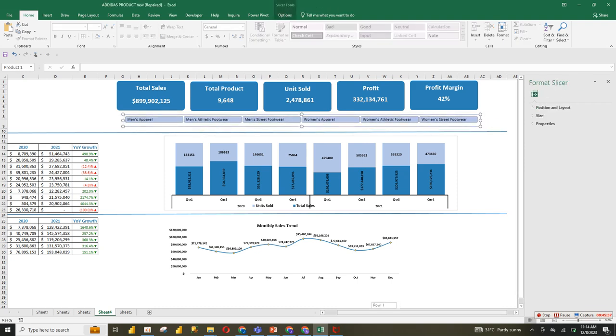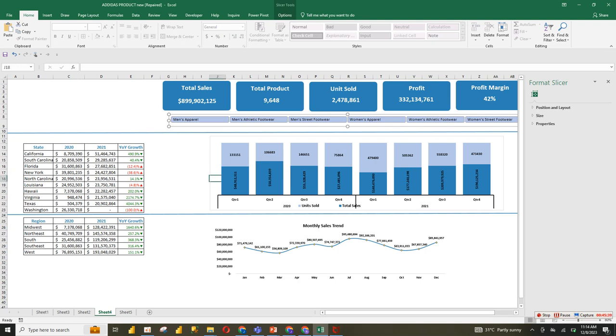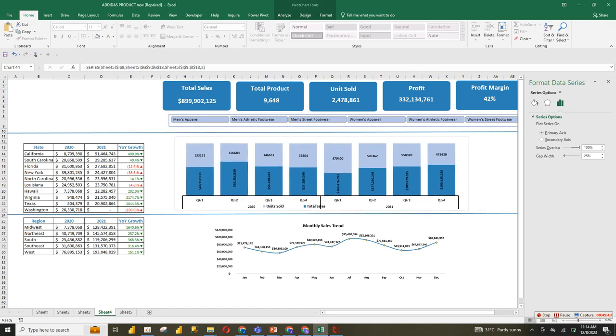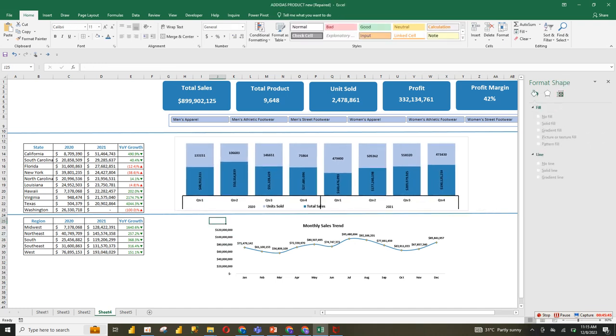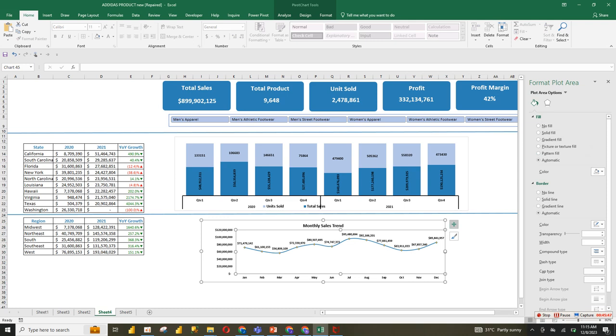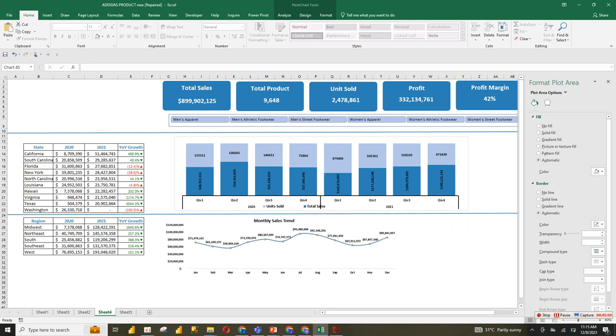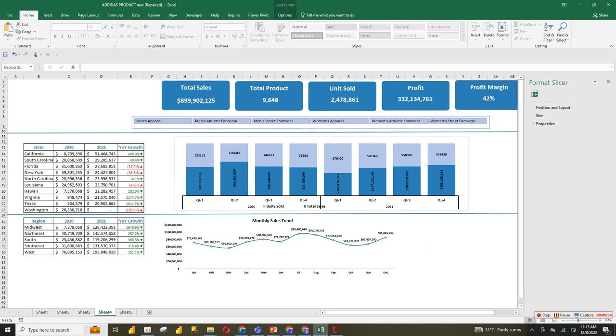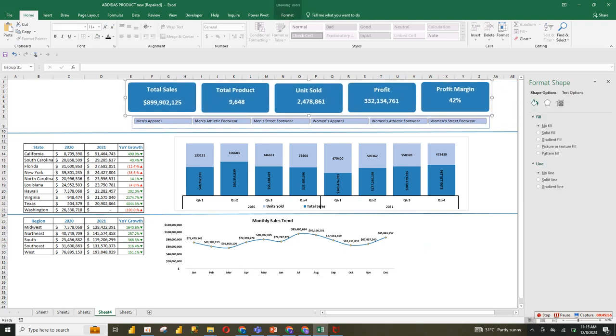Like I said, all you need to do is to align your chart. I'm going to be bringing this closer here, and these two I'm going to be bringing it here. So all we need to do is alignment.